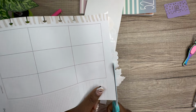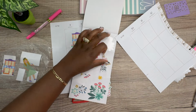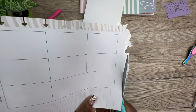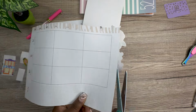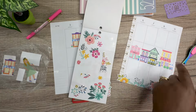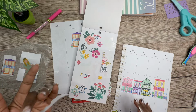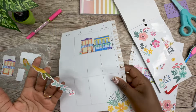But also, I need to make some more. Maybe I'll do them as a reel, or let me know down below if you guys want to see me decorate some daily sheets. Originally I gave her like 6 or 8 daily sheets pre-decorated. And I was like, this is for when you're super busy or whatever, you know what I mean? Like that. And I wonder if I could get this to go up here.